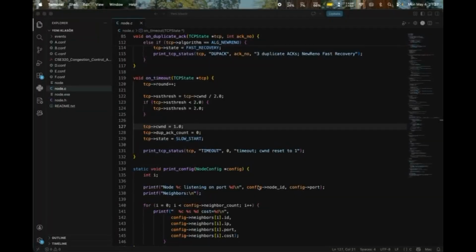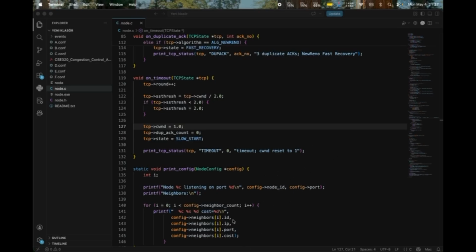To summarize our findings and provide a closing argument, through this assignment we practically observed that TCP-Tahoe is a highly conservative algorithm. It prioritizes network stability over throughput. Resetting the window to 1 after every single packet loss causes massive underutilization of bandwidth.